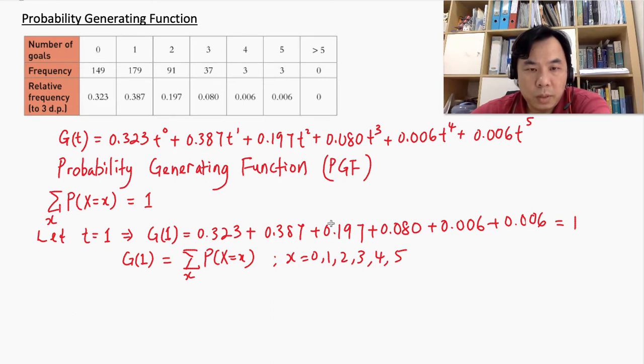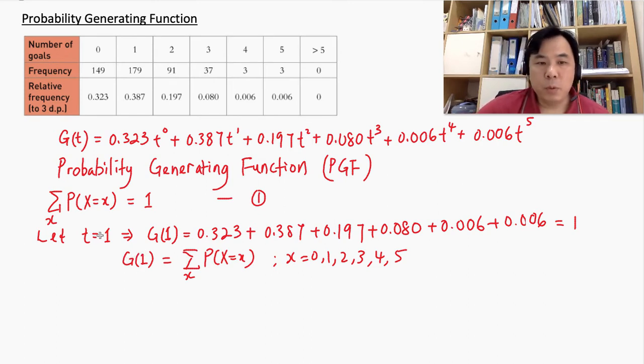Right? So now I hope that is clear. This is one of the functions of probability generating functions. We can use algebra in the form of polynomial functions to generate one of the properties of probability distributions, which is that the sum of probability must be equal to 1 here. So this can be achieved by using the probability generating function by inputting the value of t equal to 1. All right, so I hope that is clear.